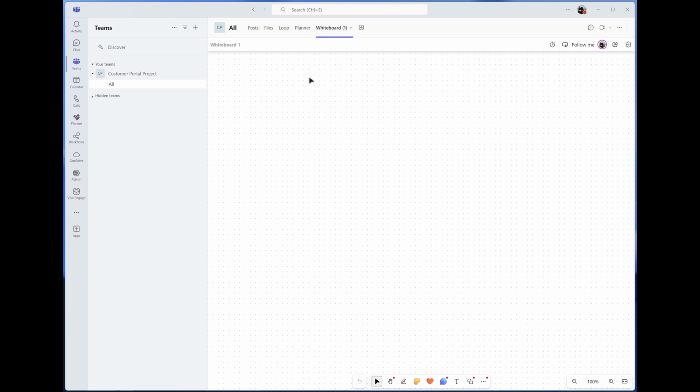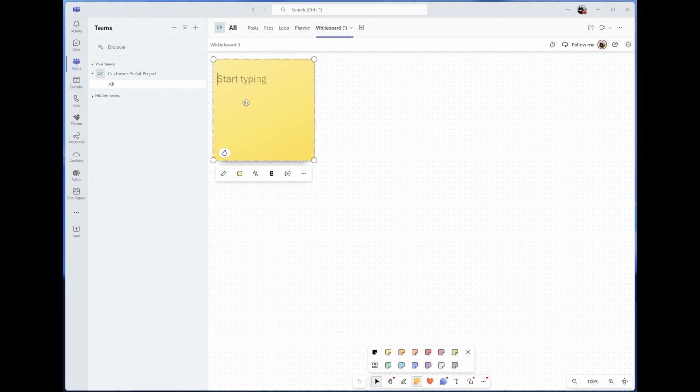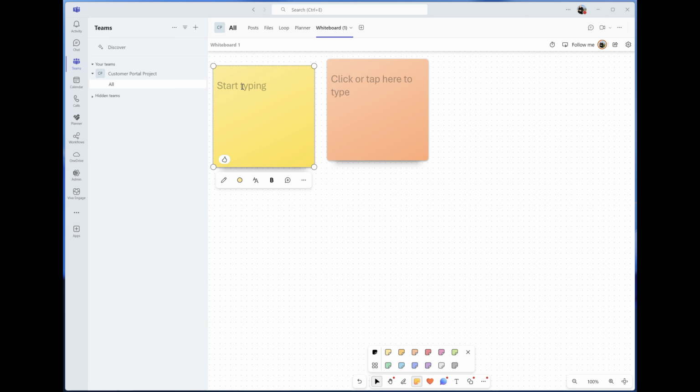We'll not use the loop components in here. I still find this quite useful for brainstorming or sticky note sessions. I know in one company I worked with, they love sticky notes, so we can create all our sticky notes, and we can put some notes in there and keep a tab of that. Loop is great for this type of brainstorming as well, but yep, leave it as an option there. If you find it useful, it's good. You can freeform diagrams, you can do all sorts of things in there.